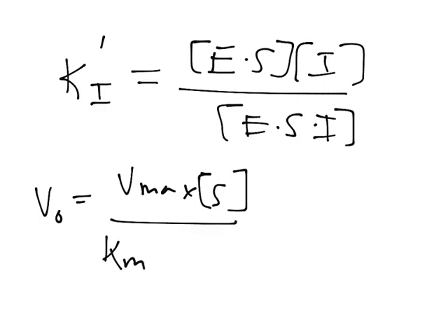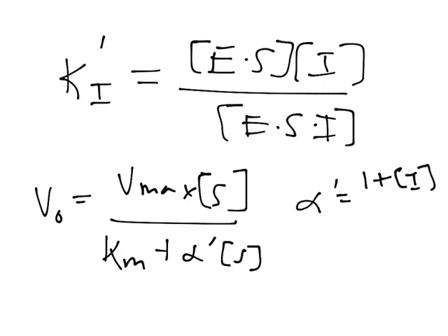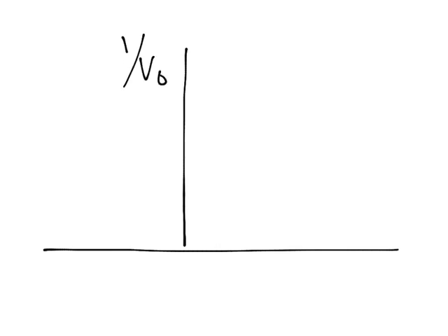Since we're not binding directly to the active site, we're not going to have our alpha by our Km, but instead we're going to have it over here. And I'll have it be alpha prime again, since we're talking about a new type of inhibitor. But the definition is still the same. So what we're looking at here is an inhibition effect that's going to affect both substrate binding and catalysis. If we were to do an experiment to try and figure out what that type of inhibitor looked like, and we made our double reciprocal plot, it would look like this.